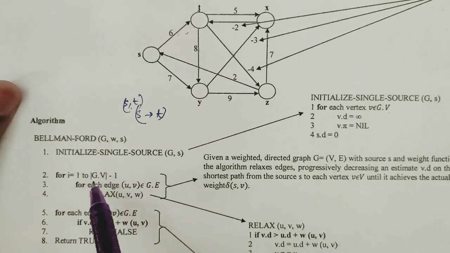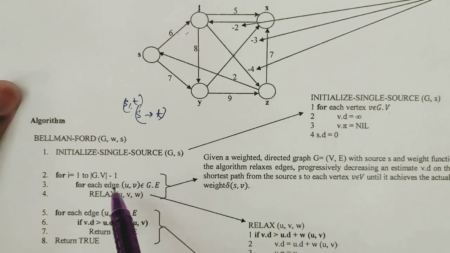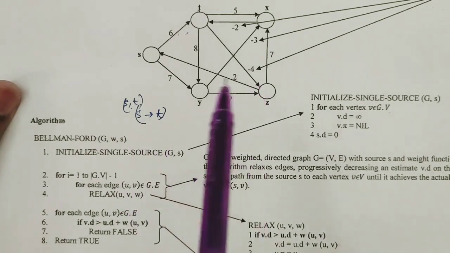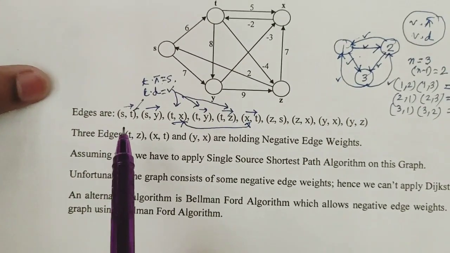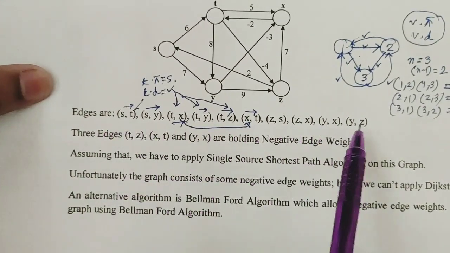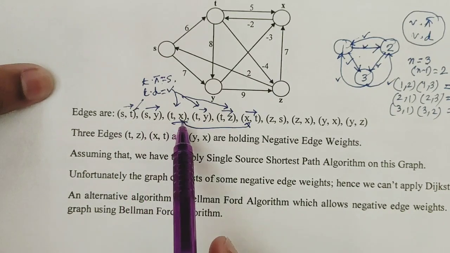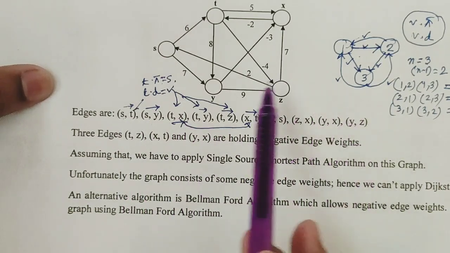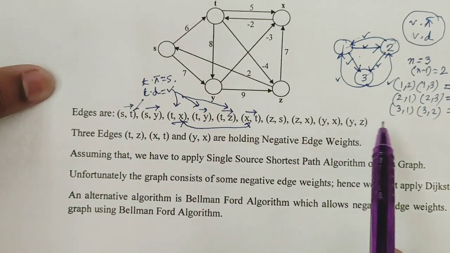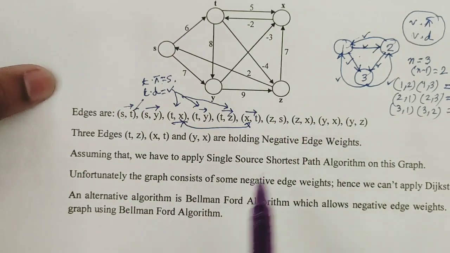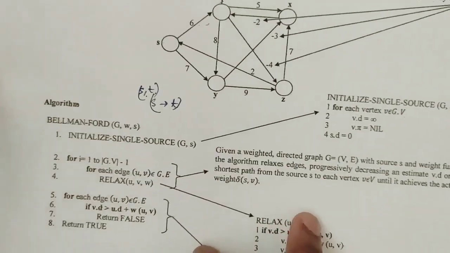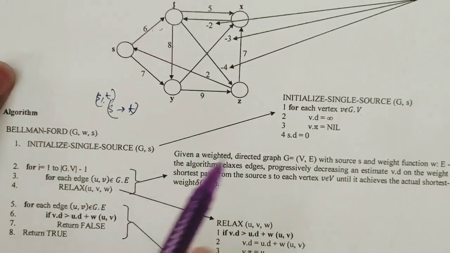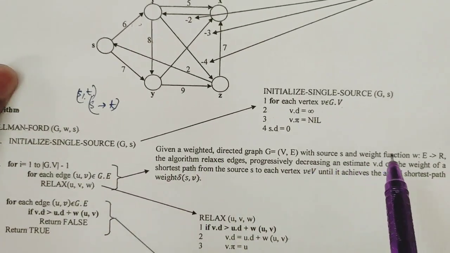Under each iteration, you have to apply relaxation for each edge in the graph. So for the edge set, which I mentioned in the last section, for each edge, first edge, second edge, third edge, and so on, you have to apply relaxation. Then one iteration will complete. Then you go for the second iteration, third iteration, and so on. This is what Bellman Ford suggests.